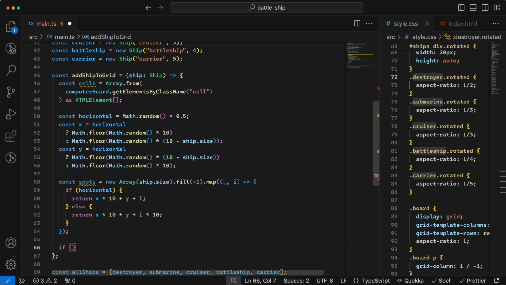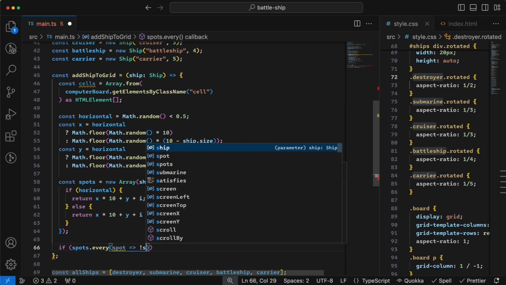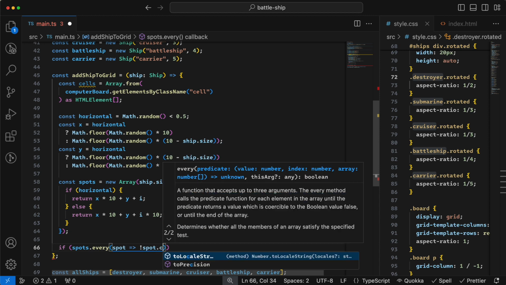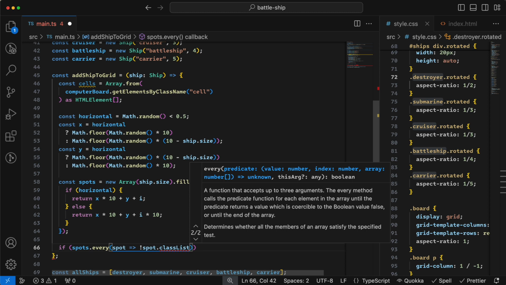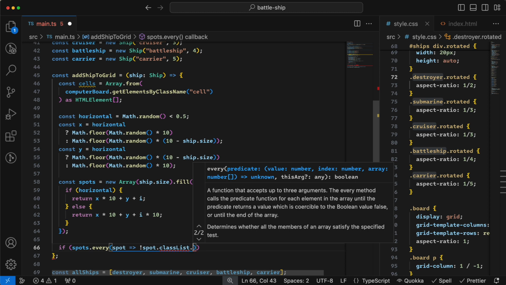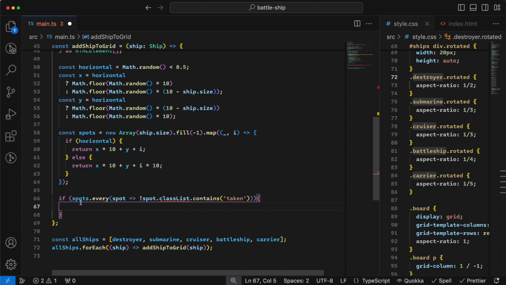So if spots dot every, which means all of them, if each spot is not the class of taken, if this is not, which means they are free, I would add the class taken to those ones.